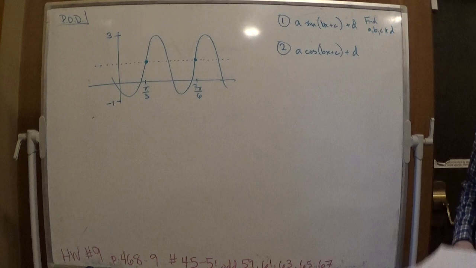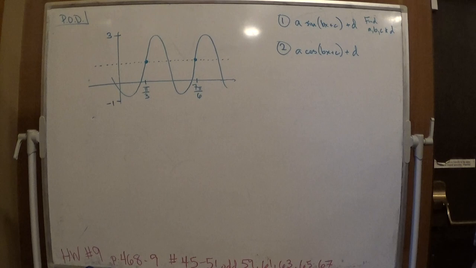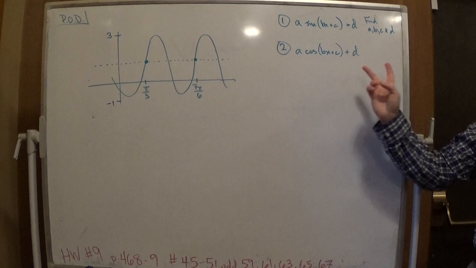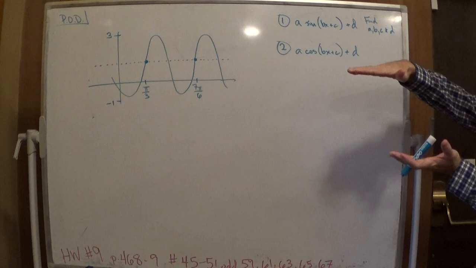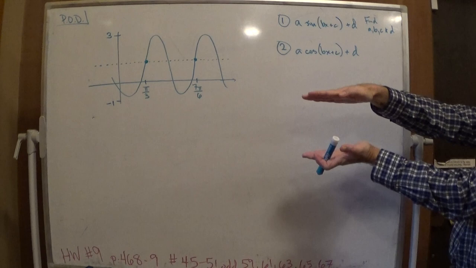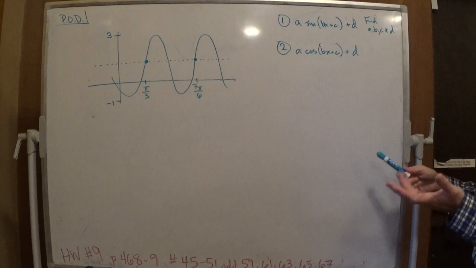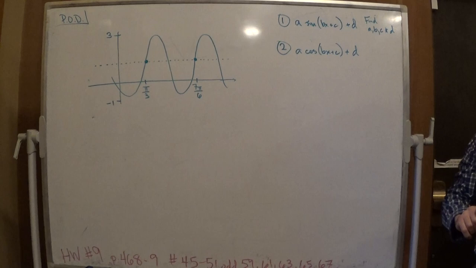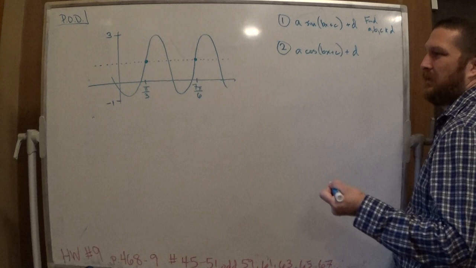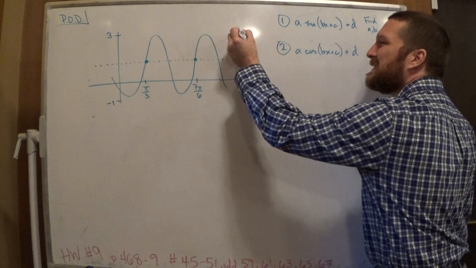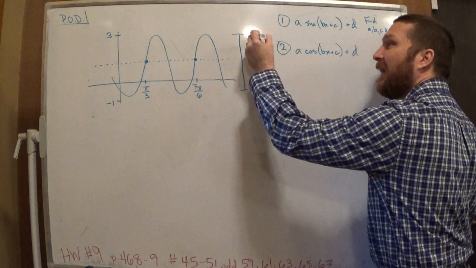A is three. No, it's four. Wait — it is neither three nor four. It is two? So first off, the question I asked was which of the numbers are going to remain the same in both of these. A and D are going to be the same because sine and cosine go between one and negative one. If it's been stretched by a certain amount, it's the same whether it's sine or cosine. And if it's been shifted a certain amount vertically, that's going to be the same whether or not it's sine or cosine. Yes, it is A and D. So how are we going to find A? Somebody said it was three, which doesn't make any sense. Somebody said it was four, which makes even less sense. What's the total height from here to here? Four. And so what's one half of that? Two. That's the amplitude.